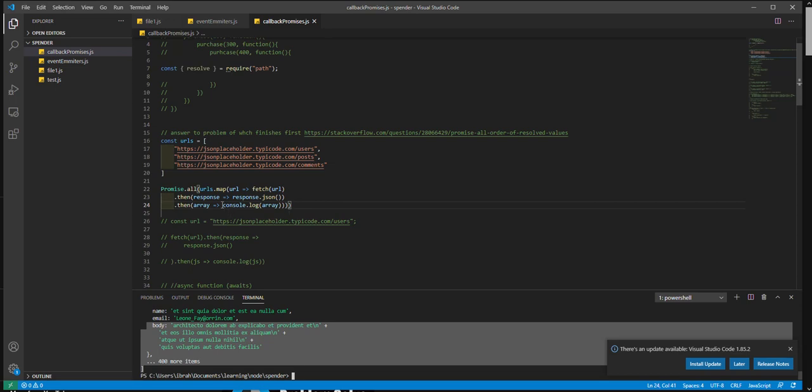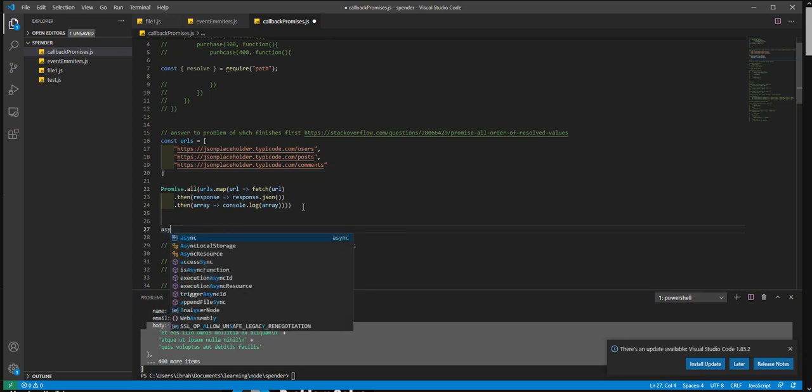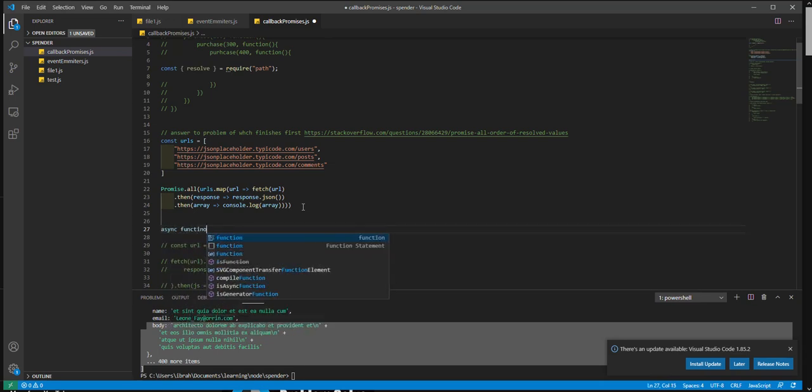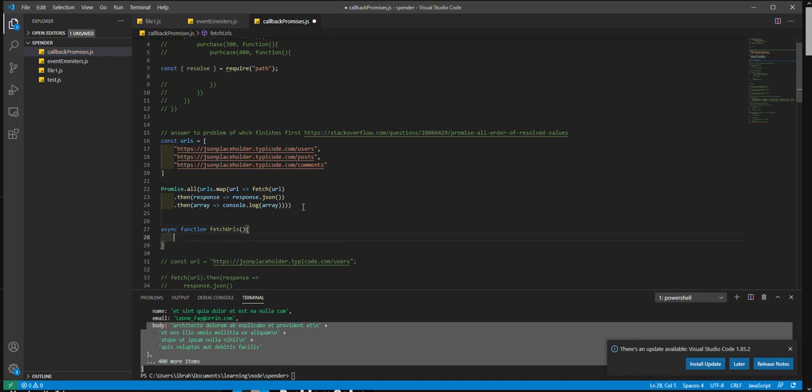Now let's try to convert this one into an async function. So let's try to do. Okay, so it's async function fetchURLs, and then it takes on nothing, and then the body.